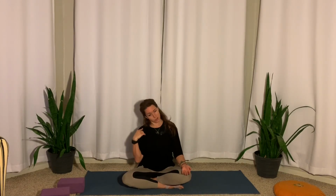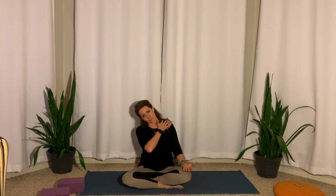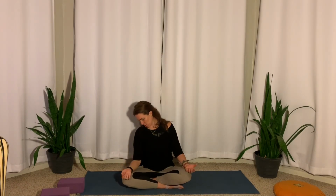Left ear towards your left shoulder. This one's even tighter for me. Oh. Maybe one side feels different to you than the other. Maybe not. Just let the shoulders relax down. Let everything be a little heavy. And then take the chin, if you did it on one side, down toward the collarbone. Just feel the stretch and the opening in.